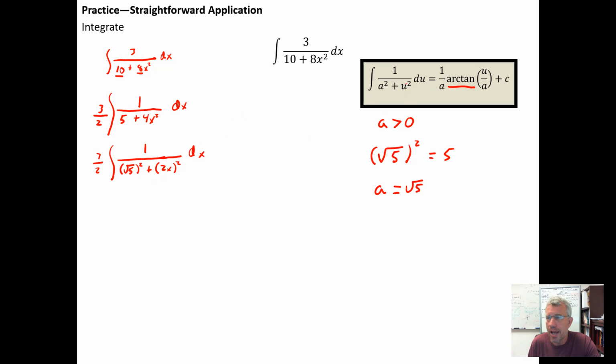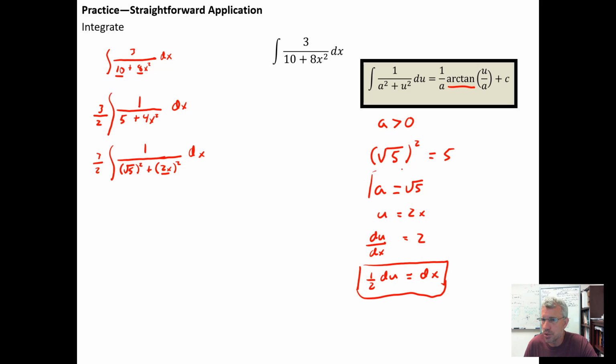And notice I still don't quite have the form that I need. I need a positive real number squared plus a variable squared, and here I have 2 times a variable squared, so I don't quite have the form that I want to apply the formula directly. So what we can do is make a u substitution. So I can let u equal 2x. If I do that, then du/dx, the derivative of both sides with respect to x, will equal 2. And by algebra then, 1/2 du will equal dx, and we'll use this. So here's what dx equals, and here's what our a equals.